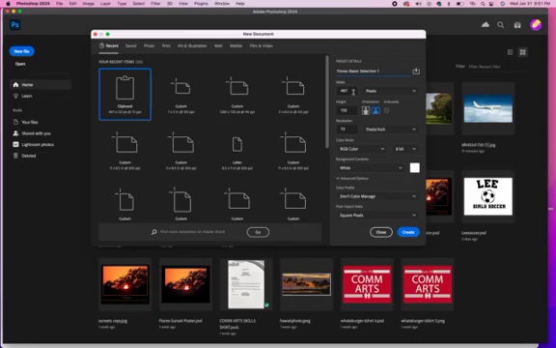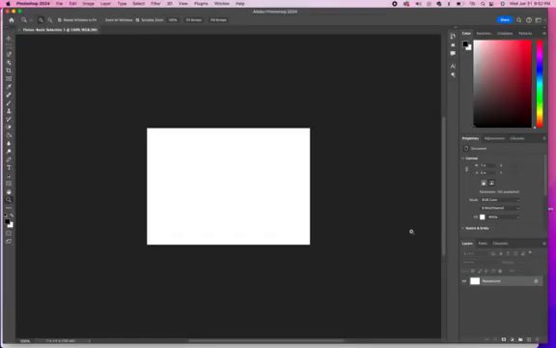So I'm going to change the width and the pixels. We're going to save it in inches. So I'm going to have the width at 7, the height at 5, and the resolution at 150. I'm going to keep it at RGB color because we're using this for the monitor and not to print. If we were to print, then we would use CMYK, but we're not printing, so we will just keep it RGB color. And then we have it white, and then we hit create.